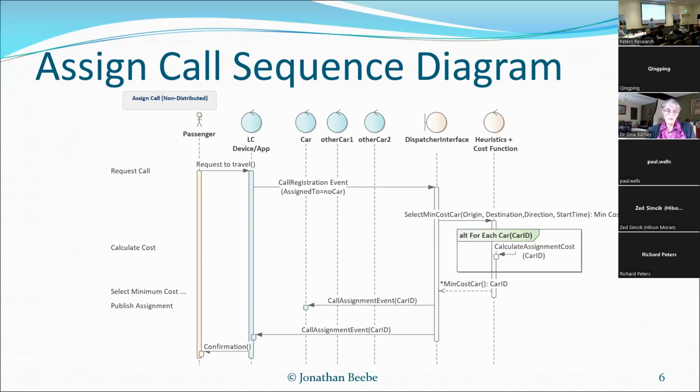The objects along the top refer to things that you might recognize, like a landing call device or a car, but this is really just an abstract concept. It's not a piece of metal going up and down a shaft with electrical devices attached to it. It's just the concept, because we're still in an analysis phase. We haven't got anywhere near actually delivering a working system.